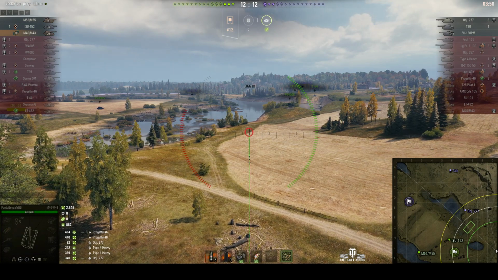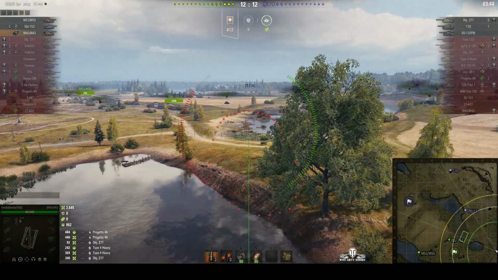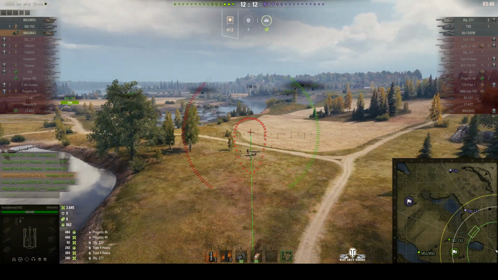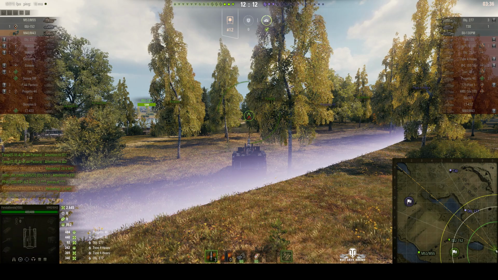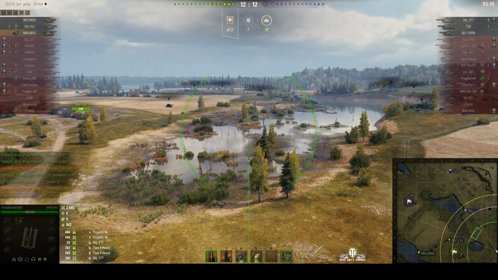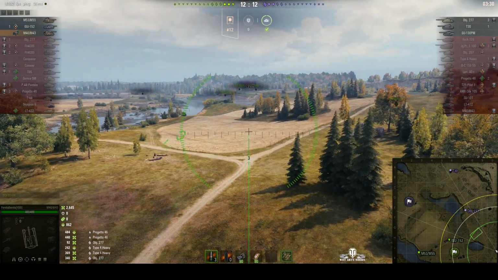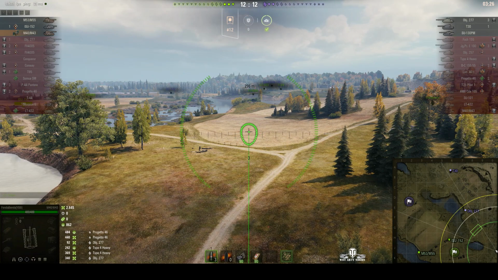Now, Sixth Sense didn't go off when we hit the Progetto, so there's a good chance we weren't discovered, but he might know the direction from which he was hit. And the scores are now even, except of course the enemy team has a heavy and 2 tank destroyers, whilst we've got 1 tank destroyer and 2 Artys.